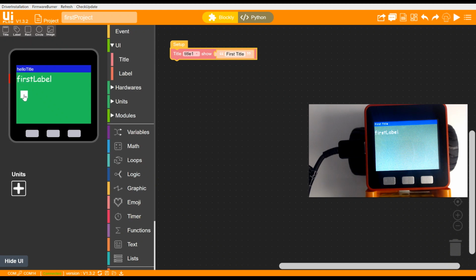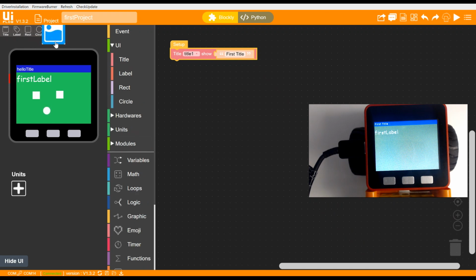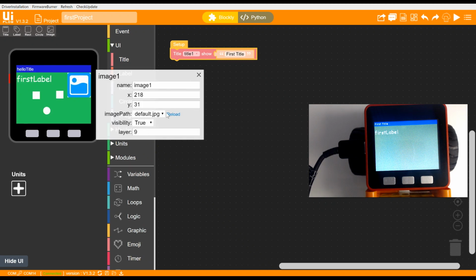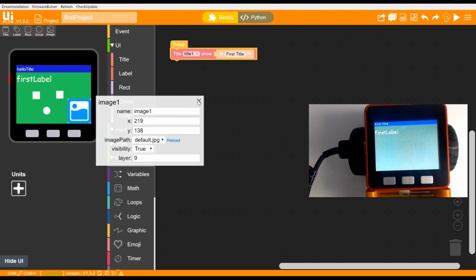That's fine. We have rectangles, so we can drop a rectangle on the screen like this. We can drop a circle on the screen. We can put a little image on the screen. So all of this can happen here. And if we click on, let's say, error or default, that'll stay. So we have a label. Let's move this down so we can put something next to the label. So that's awesome. But now I want to do something with that.